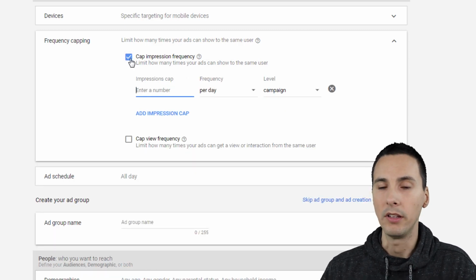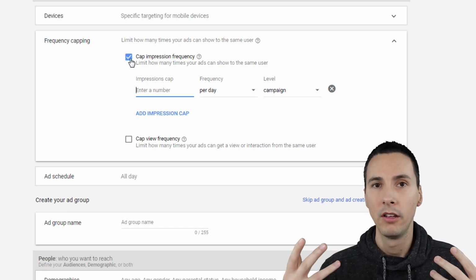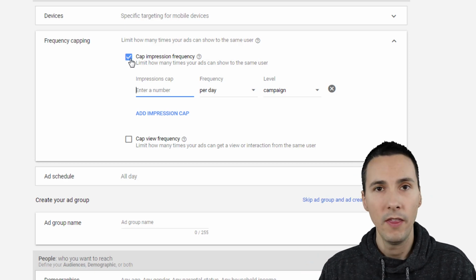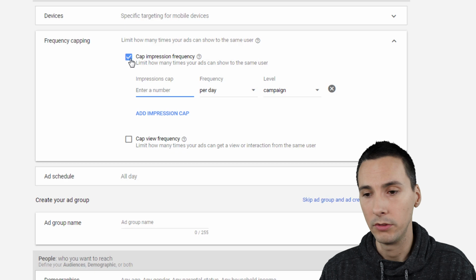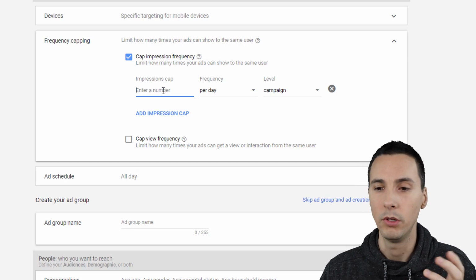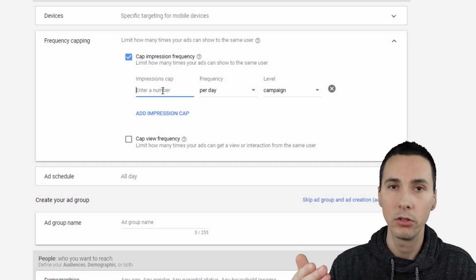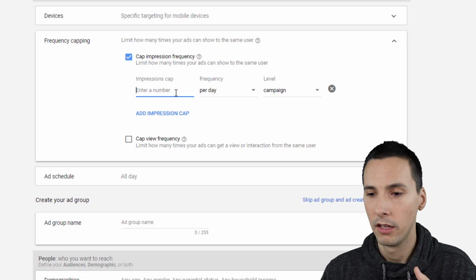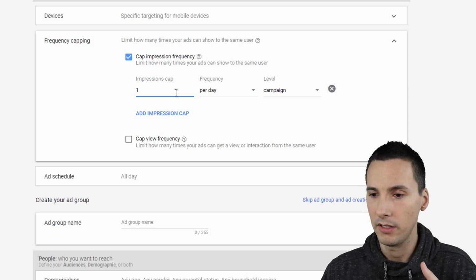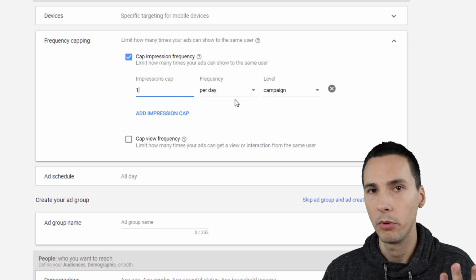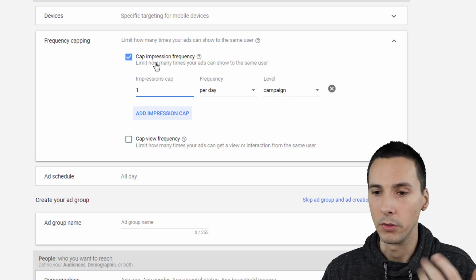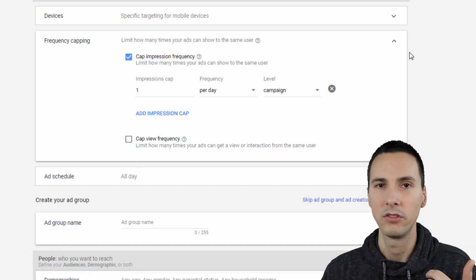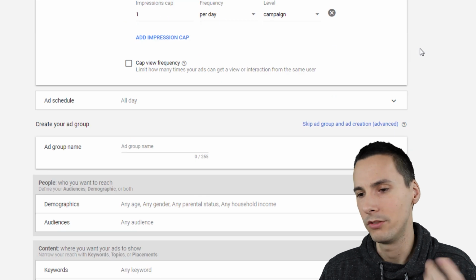This is frequency capping. So have you ever been online and saw the same ad over and over and over again? It just followed you. We can prevent that annoyingness using frequency capping. How often do we want people to see our ad, or the same person to see our ad? This is the control to help us achieve that. Let's say we just want to limit our ad impressions to 1 per day for this campaign. So we're capping the impressions, and then I'm not going to worry about capping the views. If the same person sees the view, it doesn't matter to me.